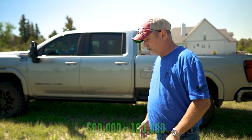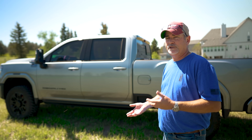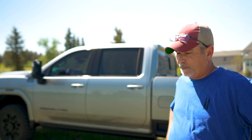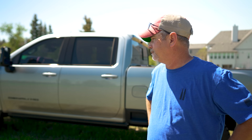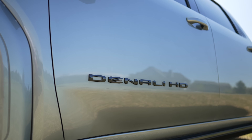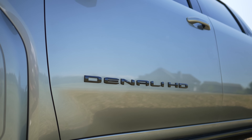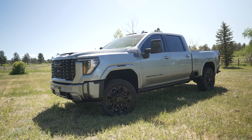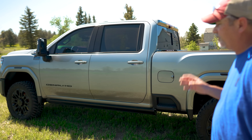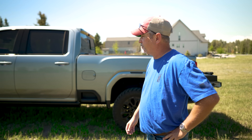The new truck's base price was around $90,000 to $100,000. I told myself I wanted something I really wanted — kind of a garage queen — since I own a 2010 Dodge 2500 as my beater for the ranch. I bought this out of a dealership in St. Louis. I had them put a three-and-a-half inch lift on it and do the blackout package with the Denali HD — mirrors blacked out, marker lights blacked out, certain front end parts blacked out. It has red calipers and the color really pops.